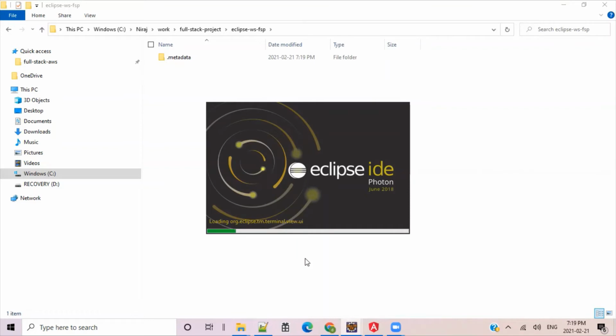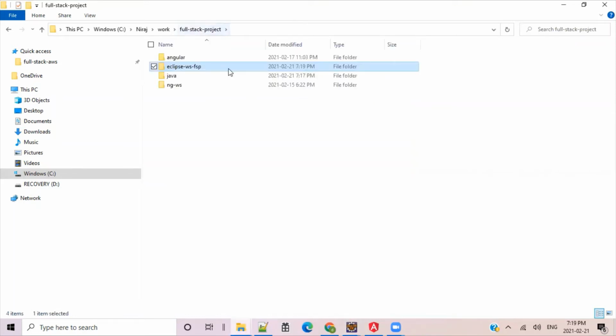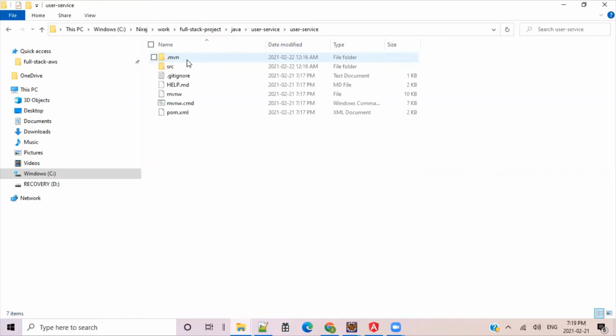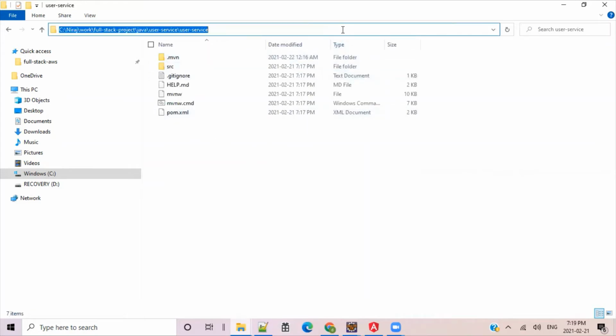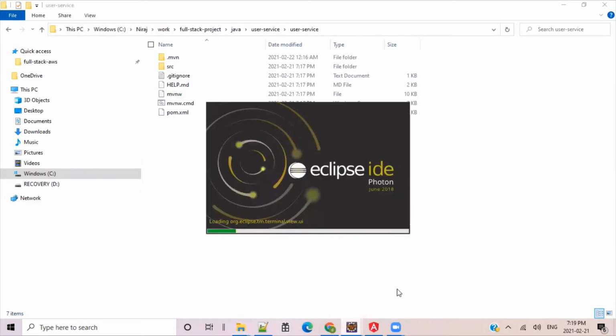Once we go to this Eclipse, we are going to import our project. Our project was here, Java. This is the project we have created. The pom.xml is at this location. So I'm going to copy this path and import this project in my Eclipse.